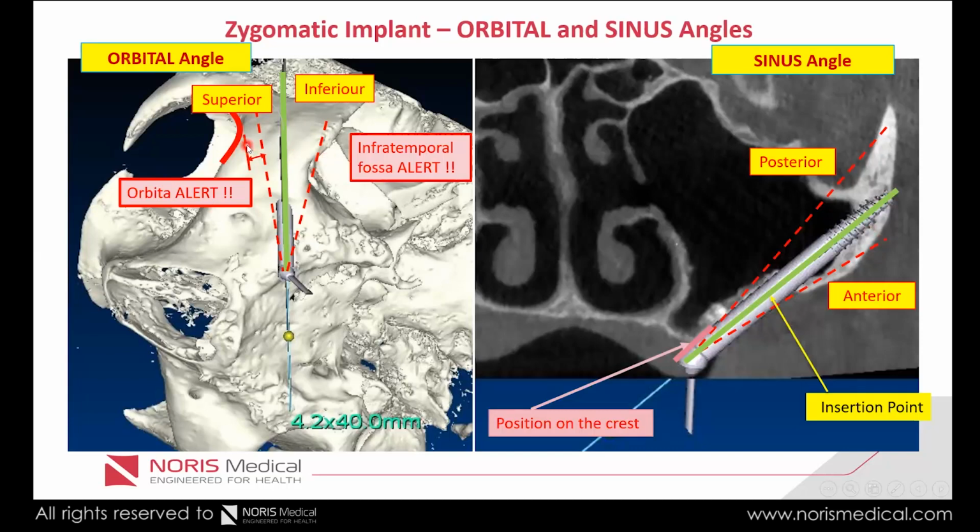We heard a lot of cases where the implant hit the orbita. One of the most interesting things is that the only angle the surgeon can see is this angle, because this can be seen outside of the face if it's checked correctly. So every time we see an implant in the orbit, that means this orbital angle was not checked or not understood or whatever you want to call it. But this is the only easy angle to see. This angle we can analyze. We have tools for that, and we'll see how we find it. But it's much more difficult to find this angle than finding this angle.